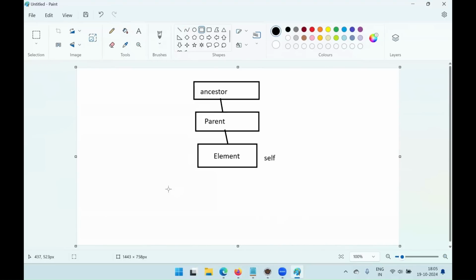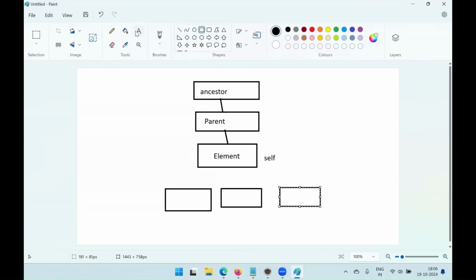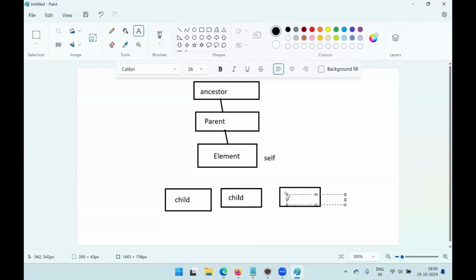And we have some more elements, like under one element we can have a child also. So this is the current HTML tag I am having. Element is the current HTML tag, and if you want to find the child, you can use child here. Use the tag name, so the child will be found. There can be multiple children sometimes. So one tag can have multiple children: child one, child two, child three. So this element is having multiple child elements.